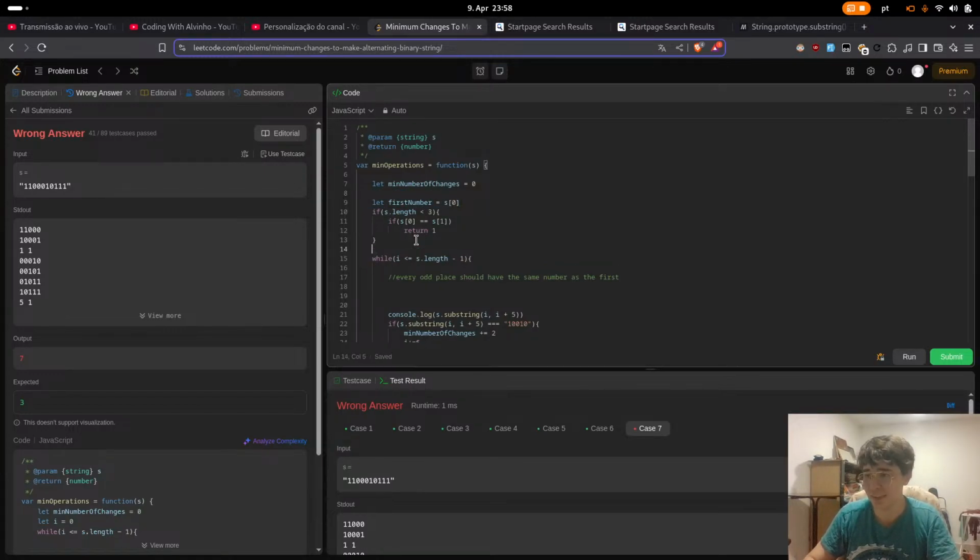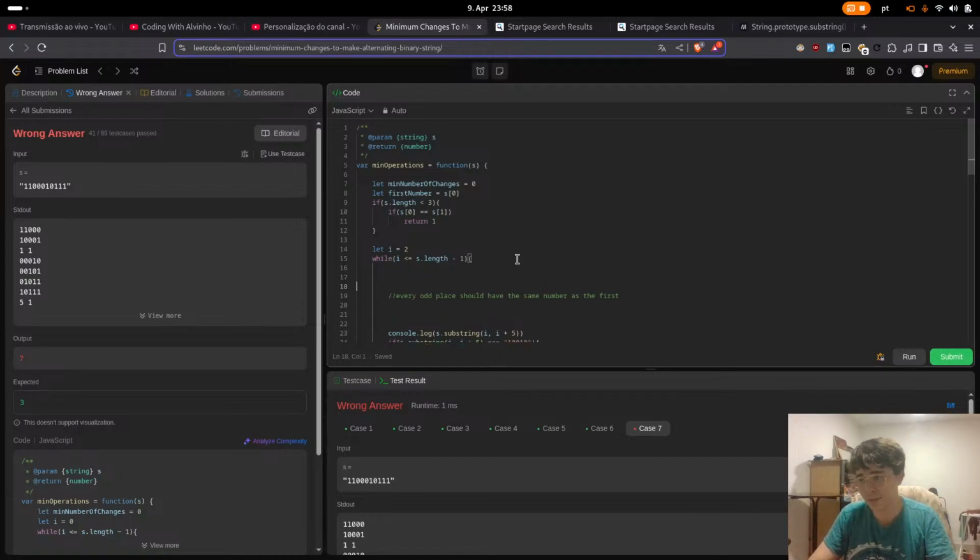Let's start the iterator at the second index. So it always jumps by 2.